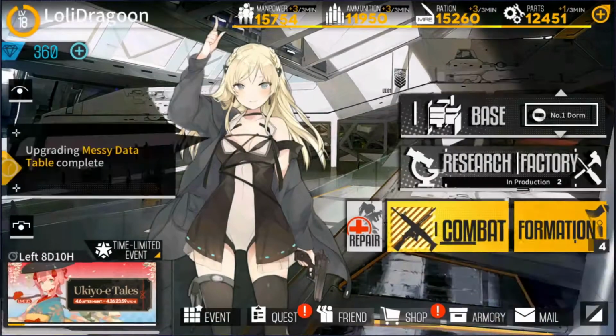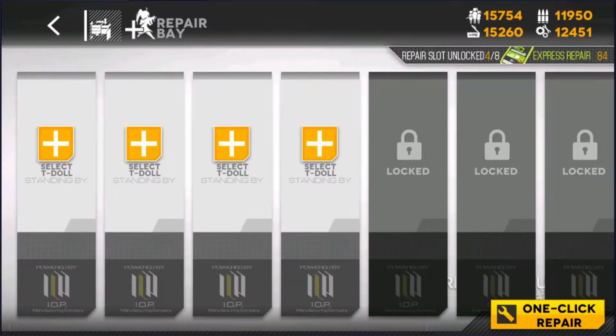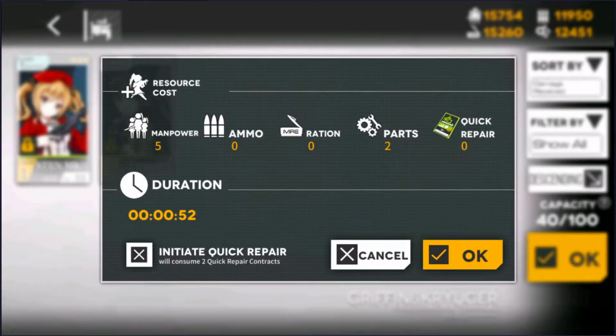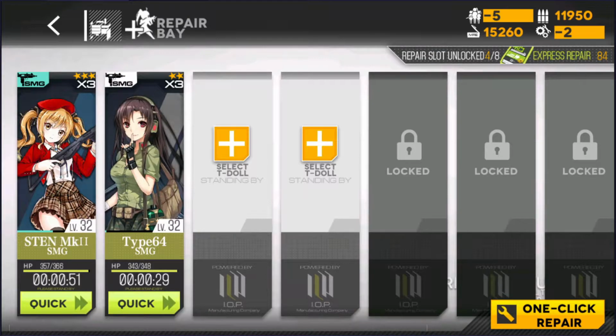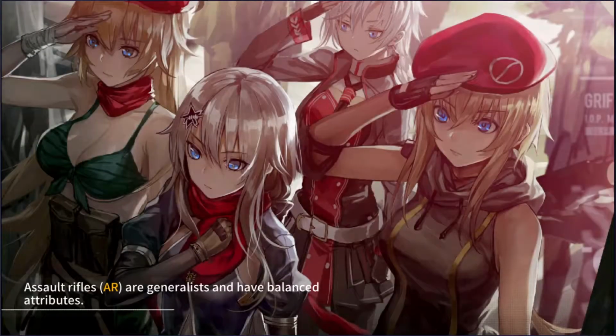Alrighty, so I just wanted to go ahead and demonstrate the repair that I was mentioning before. So if we do repairs 4, which is Sten and Type 64 right there, that is exactly what I thought. Under a minute to do those repairs. You can go right back into the next mission and you're good to go. You can probably clear all of chapter 2, all the way down to 2-6 in one go. Quite easily. Even without upgrading your T-Dolls too much, to be honest with you. Because they just have enough HP to go through it.